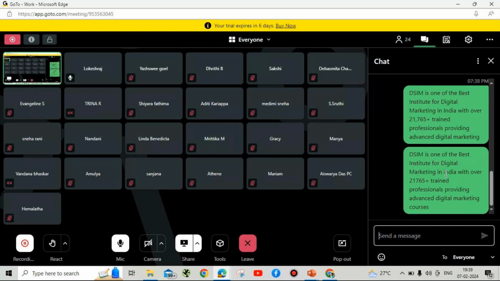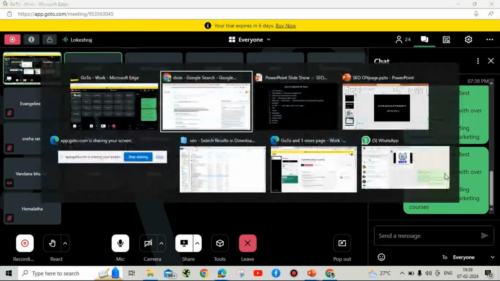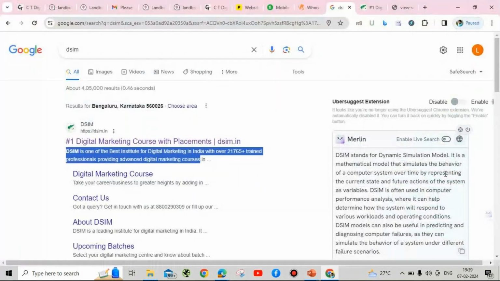So when you compare both the content, it is exactly the same thing. So this is what I am telling: you are going to feed into your web page, behind the web page, what the description should be, which is shown on the search engine related to your website. So that is called the meta tag description.